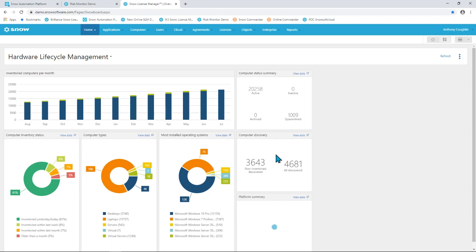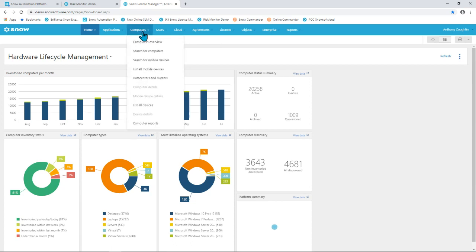And Snow can also help with Adoption Tracker here in, for example, integrating to other systems such as Active Directory to look at devices that we know exist, and then we can compare those and understand where we have a gap over devices that exist in AD, but we don't have an inventory source for them. And then we can also look at the status of those devices. How many are active, how many are inactive or quarantined? And I think this is all critical to that success of implementing a SAM program.